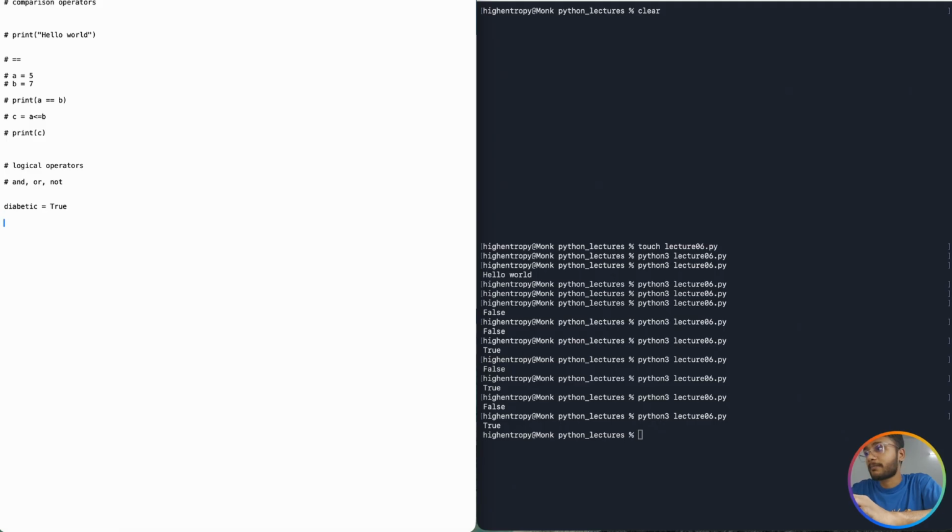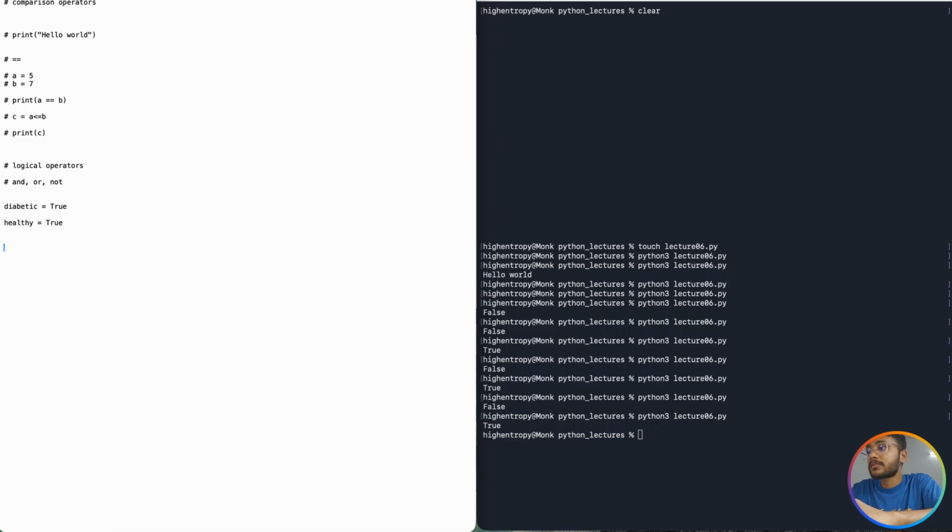And healthy, true. I need to use a small letter. So these are the true values, two labels we created.